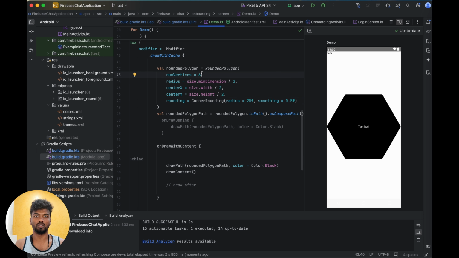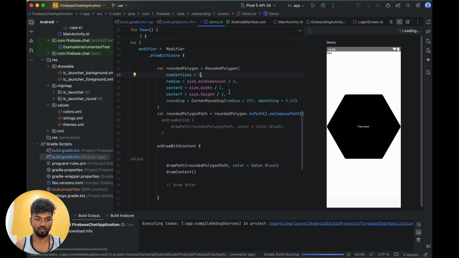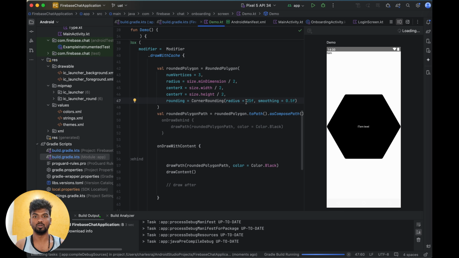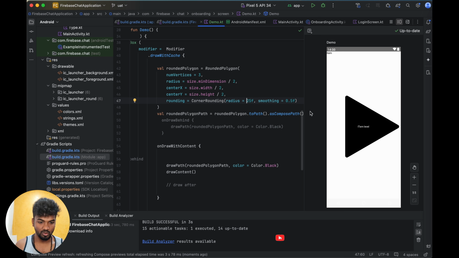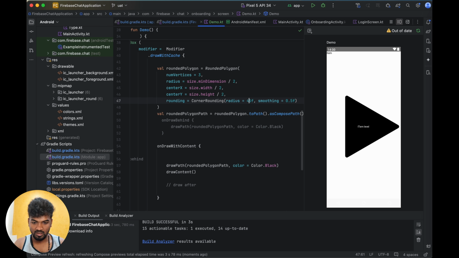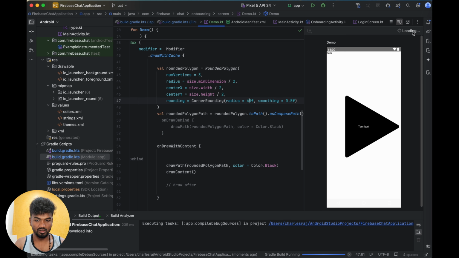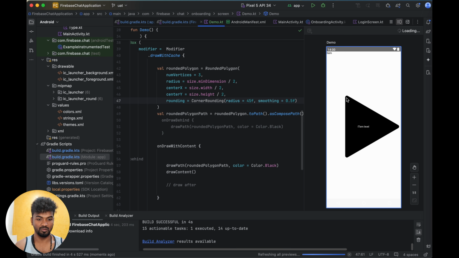Now, it is a vertex count, right? If you want a triangle, we can give 3 here, and if we run this it will become a triangle. You can use the triangle for anything, and you can adjust the triangle however you want. We have other drawing options also. If you increase the radius, the corners will smoothen much more, so you can use it like that.